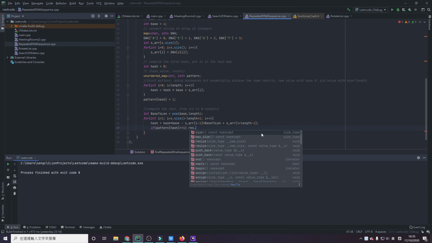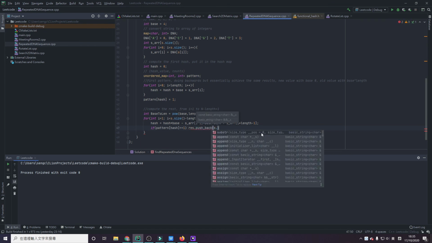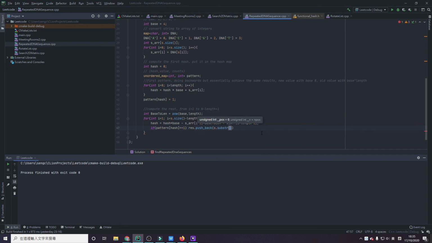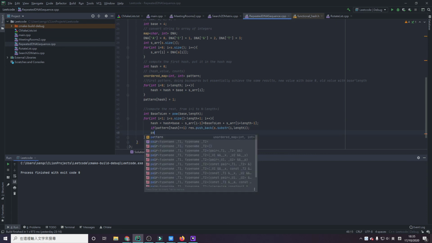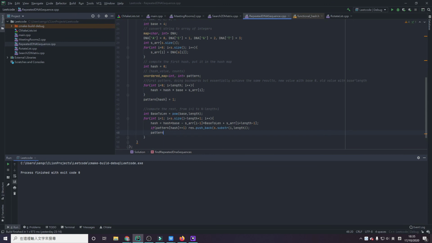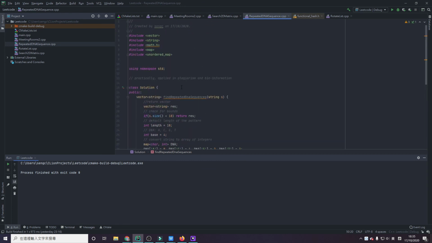We want to add it to our result vector, using push_back, a substring of s from i with length 10, and then we have to increment the hash value count. Otherwise, you would have repeated results in the vector you return. Then we return the vector.